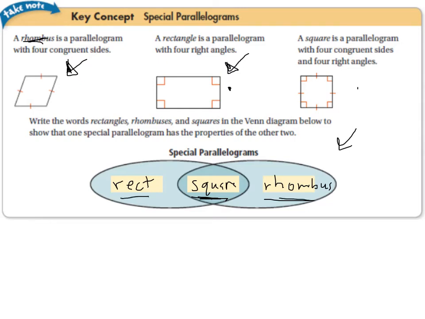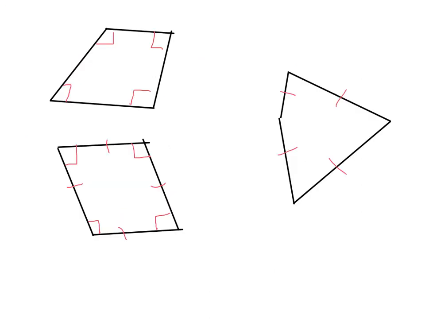However, it does not go the other way. If I have a rectangle, there's no conclusion. I can't just conclude that it's a square. That's no-go. Sad face. So when I'm looking at these three pictures, even though they do not look like a rectangle, rhombus, or square, I have to go by what is given in the picture. That's going to tell me which one is which.